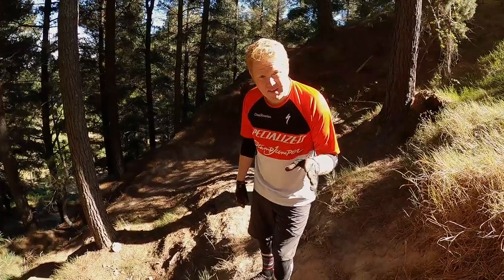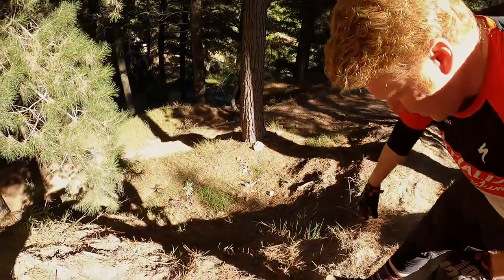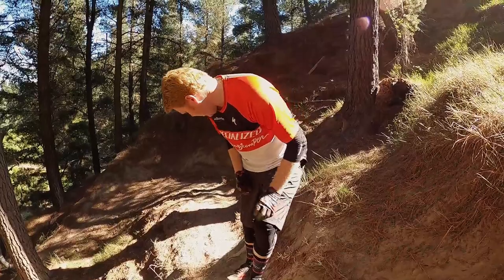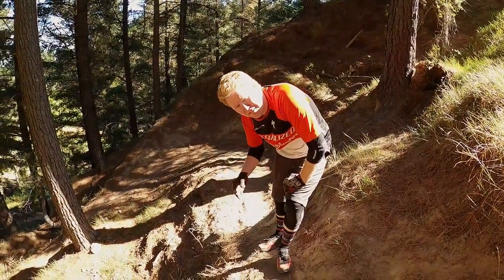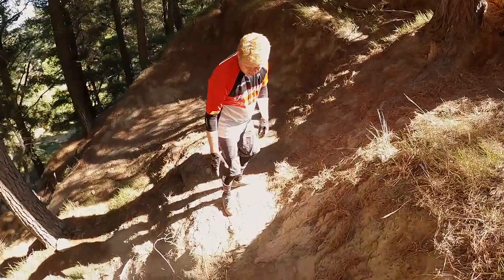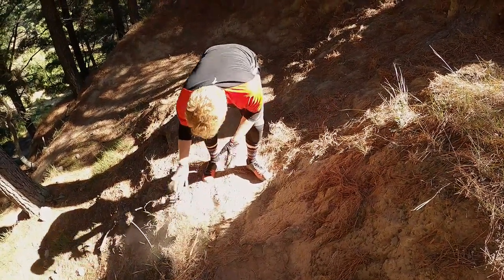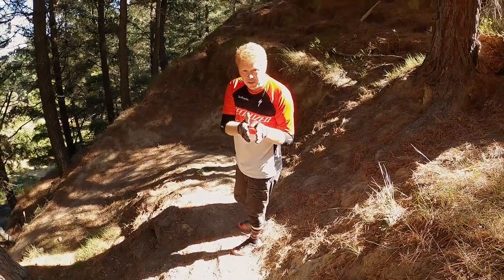The reason you need to keep that speed right down is because exposure number two is just right there. Literally a foot's worth of track to try and stay on. We're probably going to have to work on a retaining wall as the track progresses into its final form. Because jumping down here off-camber with a root — we need to fix that. You're not working with much trail, that's why you need to keep the speed down. The wheel placement is very precise.